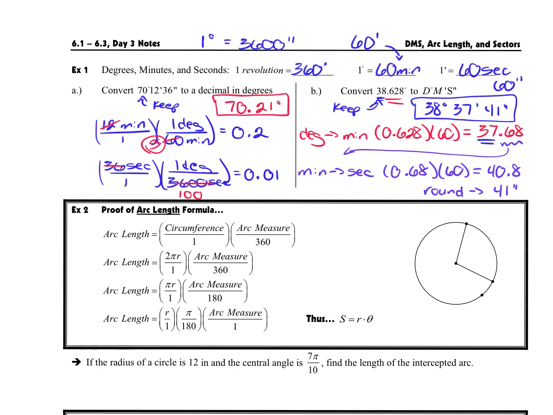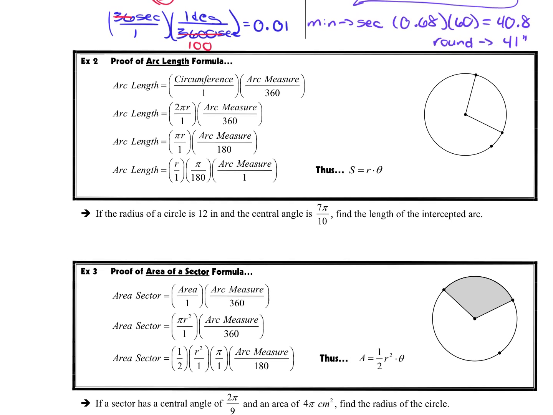Now the next thing that we're going to take a look at is converting the formula that we've been working with from geometry into something that'll be useful for us when we're given angles in radians. What I want to really emphasize here is that this formula up here at the top, some of you might have been working with this in a proportion format, but it's the same idea. Arc length is going to be the circumference of the circle times whatever portion of the circle you want.